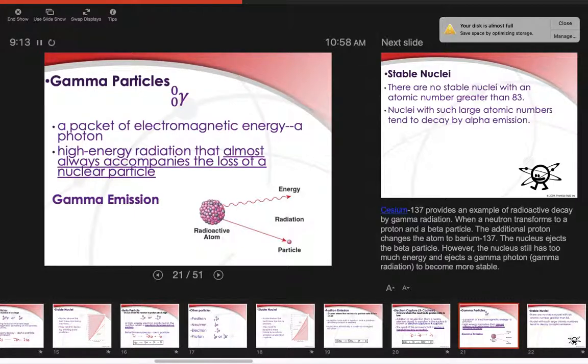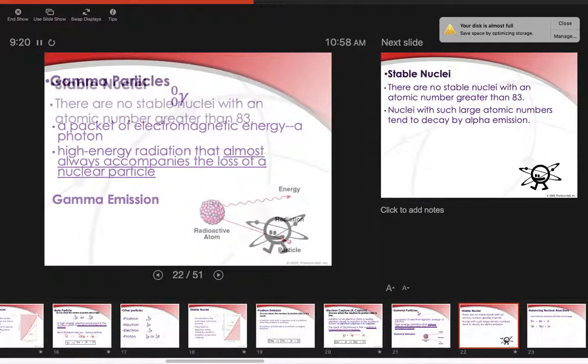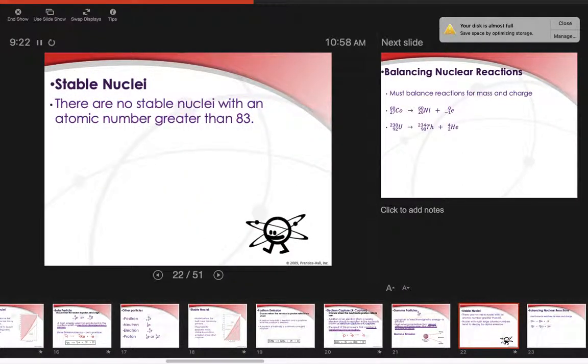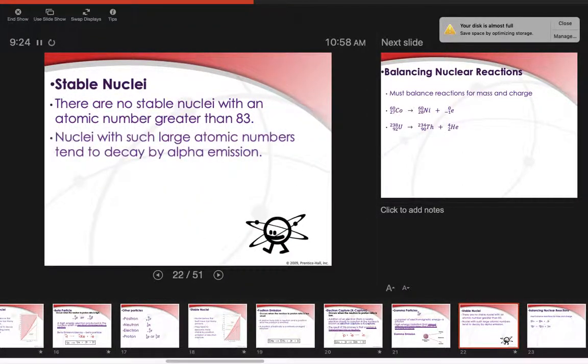How do we know they exist? This is 0 over 0. Because they can measure the energy. And of course, if everything has energy, right? Go back to your dual nature of light. It's got to have wave properties and particle properties. So there has to be a particle. So the particle is a gamma particle.